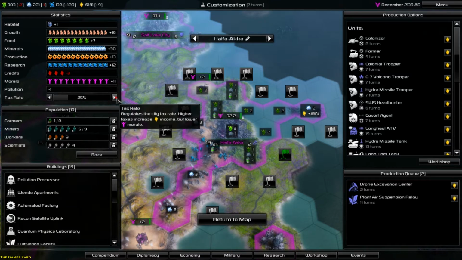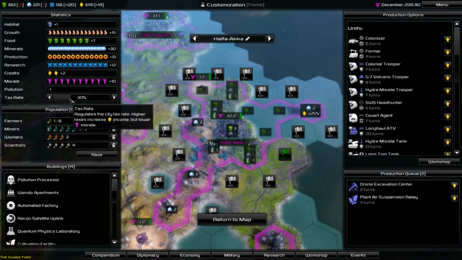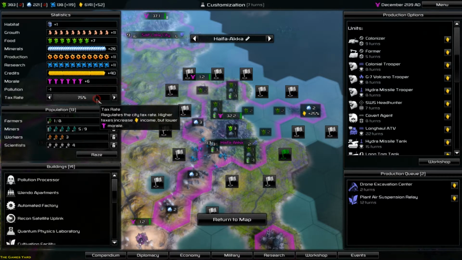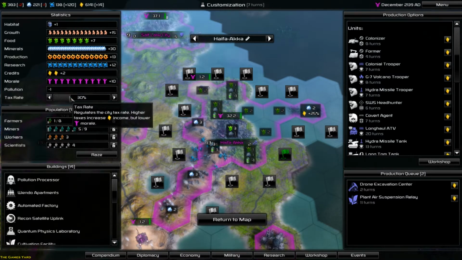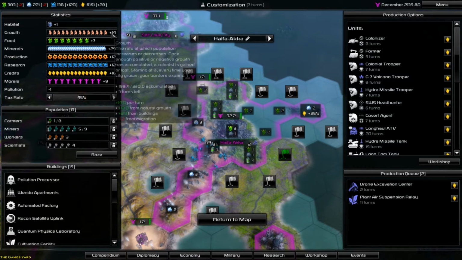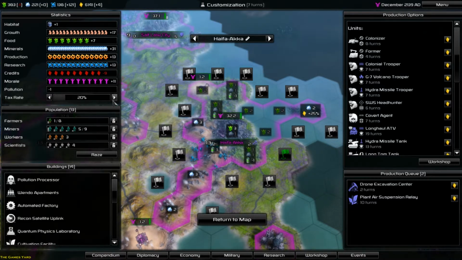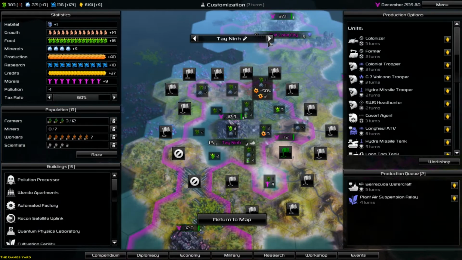I mean, can I bring that down to one? I can, but look at the food. Look at the money, I mean. Let's see how far. You know what? I'm just gonna keep it at that because I don't want to kill the growth over here. We need to grow. So the more we increase our taxes, we'll leave it at 20. At least this gives us 17 growth, and growth is one of our problems.